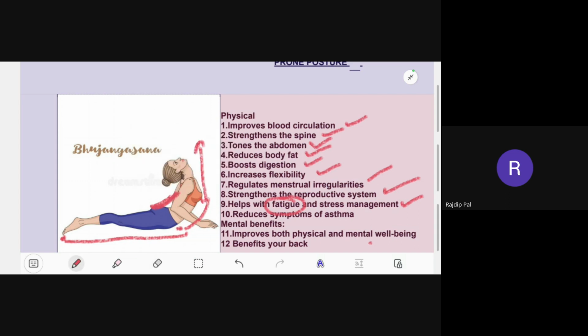Whenever a snake appears, its head is not bended, it's straight. But in the Purna Bhujang, the toes and the head are touched. If you noticed, this is the preparatory asana for that Purna Bhujang. So the spine would be able to go this way, and the legs could touch only to this level. This much the legs would lift up, and the head will touch over there.